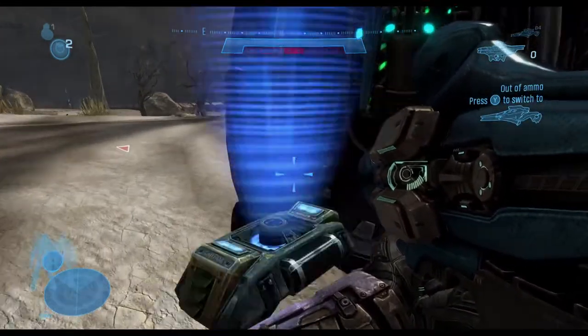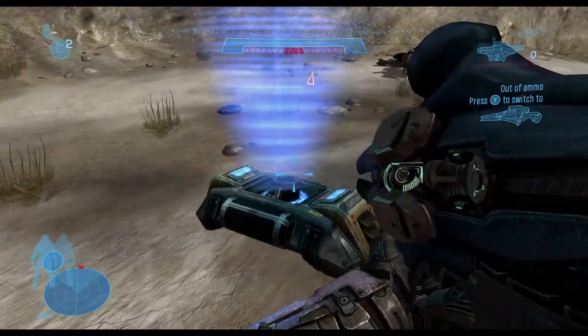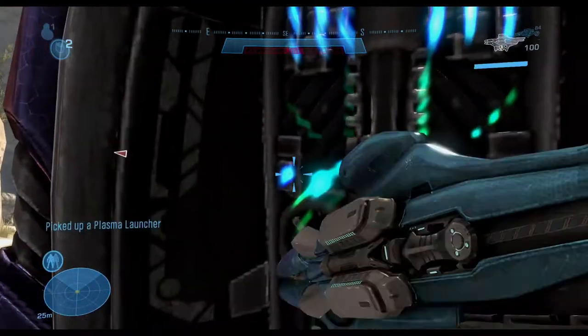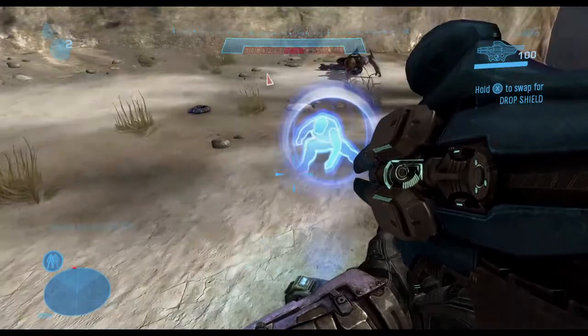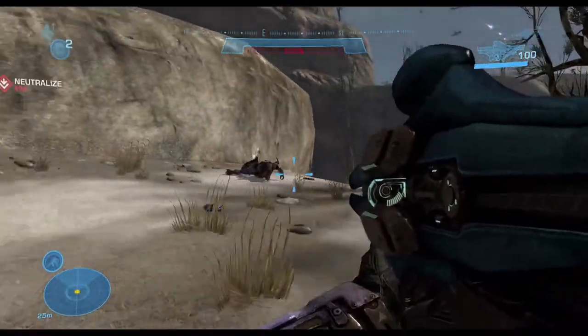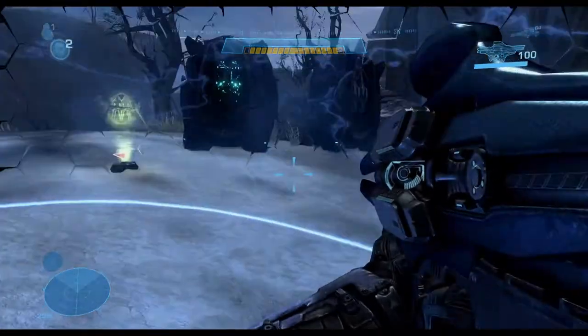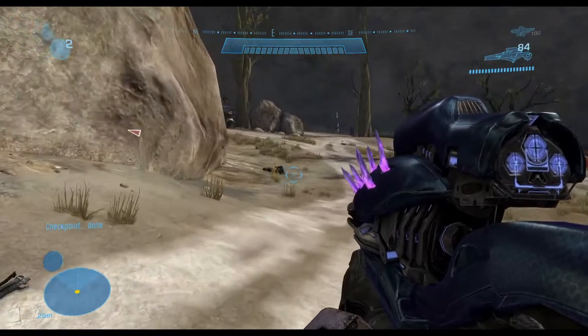This is dumb. There, maybe now? There we go. All right. Actually, I can use this. So the drop shield is the bubble shield from Halo 3, but it also heals you. As you can see, my health is recovering at a very accelerated rate. It's very useful, and it can actually take some hits from heavy artillery.